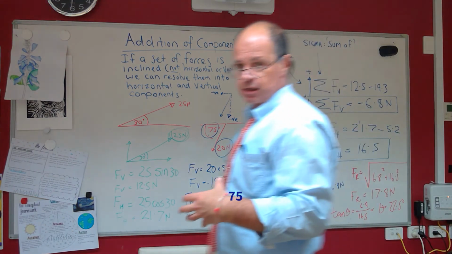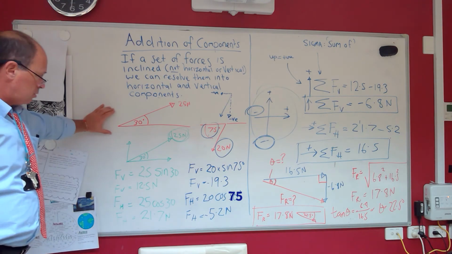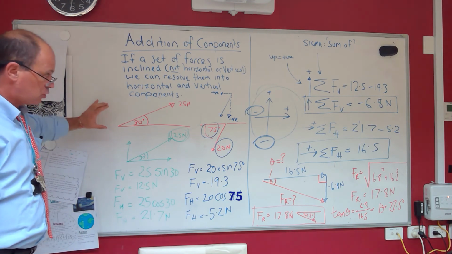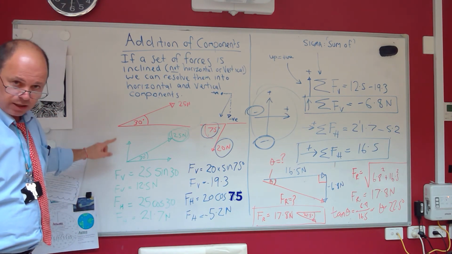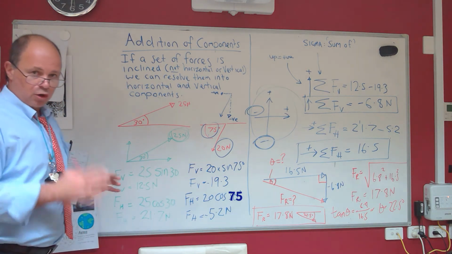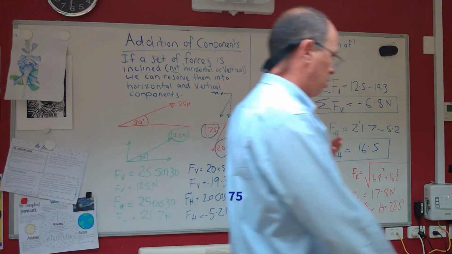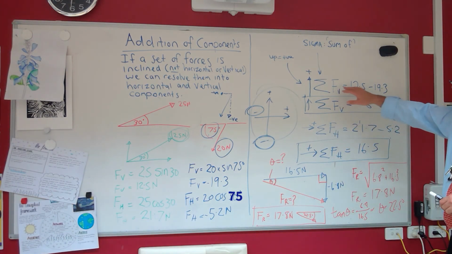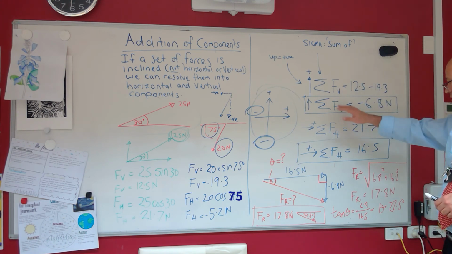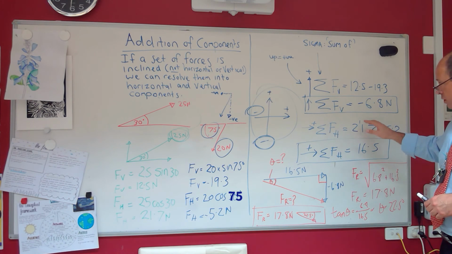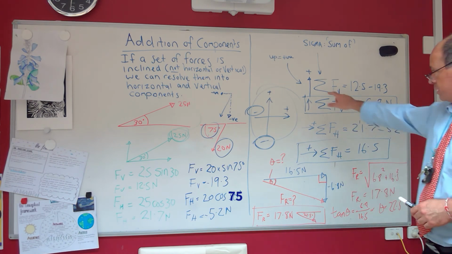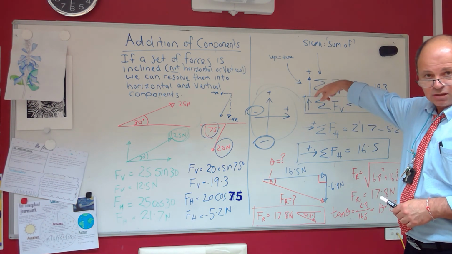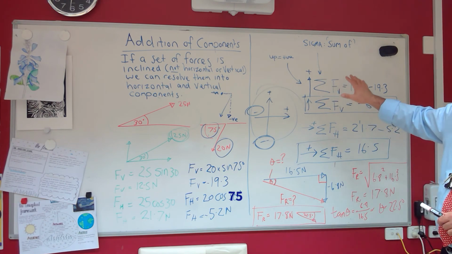So we've learned in this lesson, or you should have learnt in this lesson, how to break up an inclined force into its horizontal and its vertical components. That's shown to you down here and down here. Once you've got those components, we've then used our knowledge of adding collinear forces, which we did in another video, to come up with a resultant forces vertical and a resultant forces horizontal. Now you need to understand this symbolism here, okay, of sigma, and this idea of showing your convention that you're using, because that is all stuff that they'll expect you to do when you're setting out.